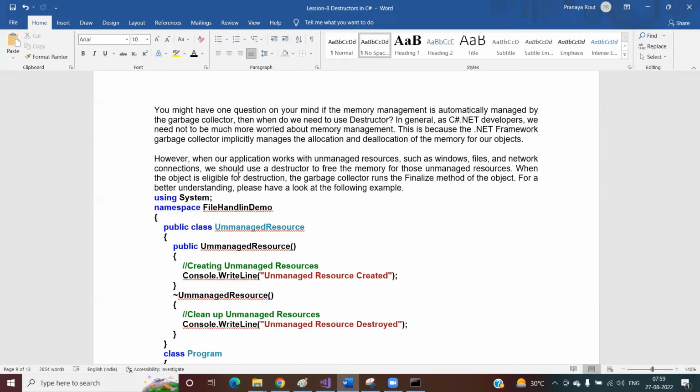Unmanaged code means the memory allocation and deallocation is not controlled by the garbage collector. So if you are allocating memory, then as a developer, you should deallocate the memory. If you are not deallocating the memory, then you will get a memory leakage issue, right? So whenever you are working with unmanaged code or unmanaged resources, then as a developer, we need to write a destructor, and as part of the destructor, we need to write the code to clean up the unmanaged resources, right? Is that clear?